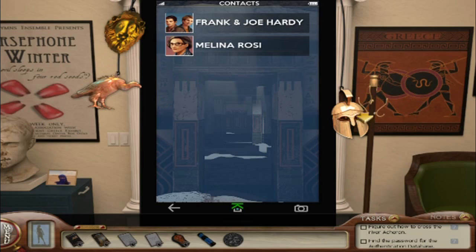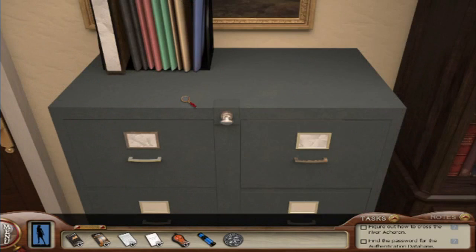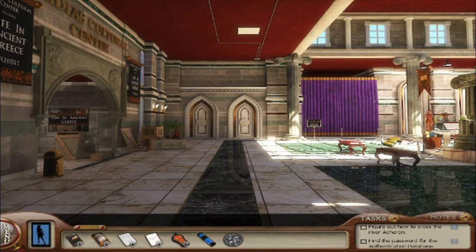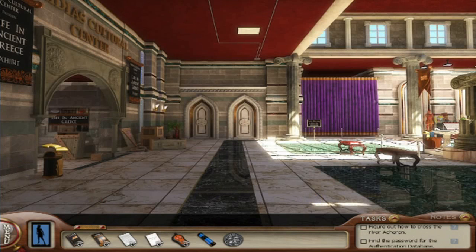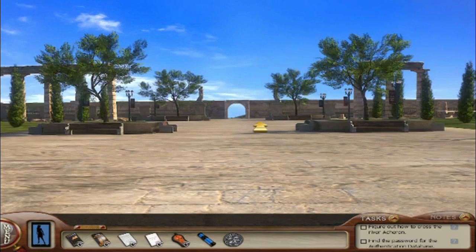And it looks like I have three phone charms. I have the vulture, the lion head, and the helmet. The helmet I got from the filing cabinet here. The lion I got from one of these seats. And the vulture I will show you in a second. We need permission to access the database first. How are we supposed to get permission? Get Niobe to hack the system?